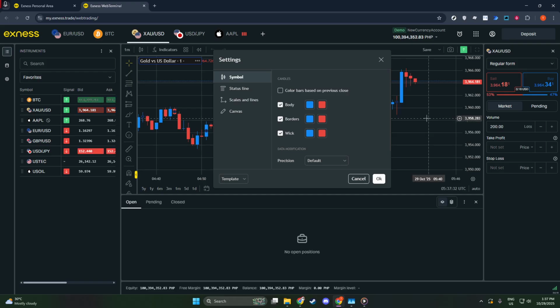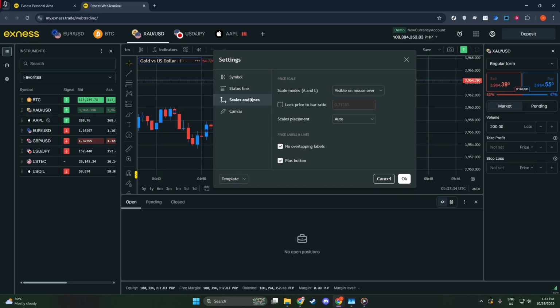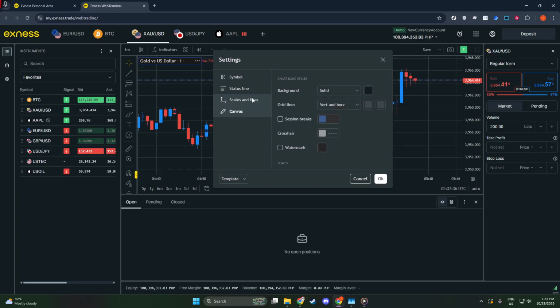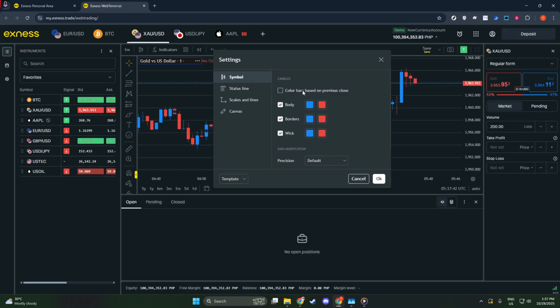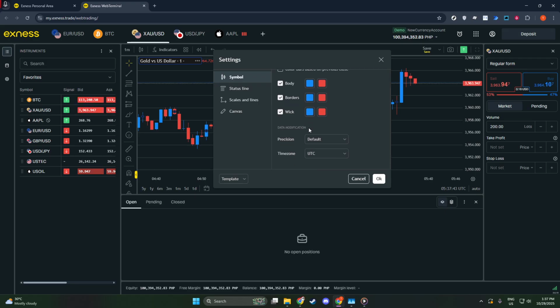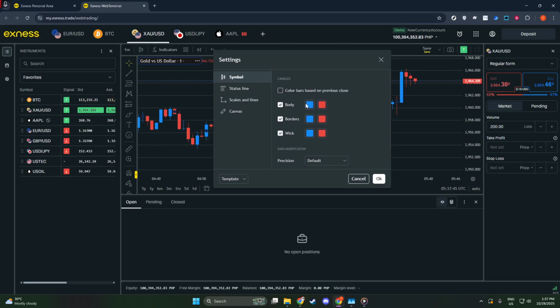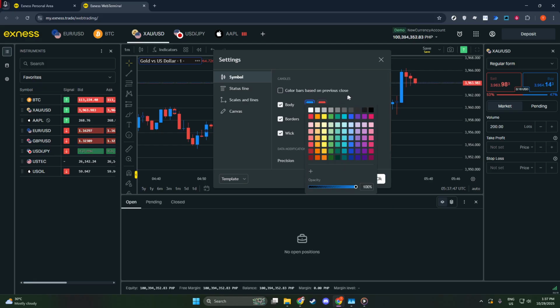Here, you have the ability to change the chart type. Whether you prefer the simplicity of candlesticks, the straightforwardness of bars, or the clarity of a line chart, the choice is yours. Furthermore, you can adjust the time frame to suit your trading style. Whether you need the precision of a 1-minute chart or a broader perspective with daily data, the Exness web terminal supports a wide array of intervals, including 5-minute, 1-hour, and 1-day options.